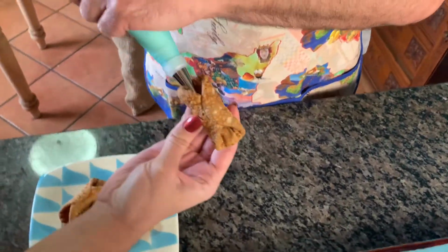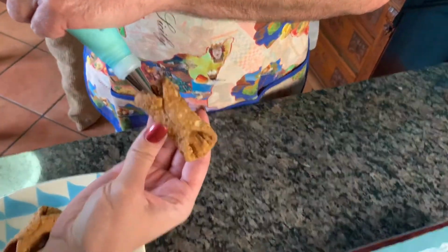You don't want a hollow cannoli. No. You don't want a hollow cannoli.